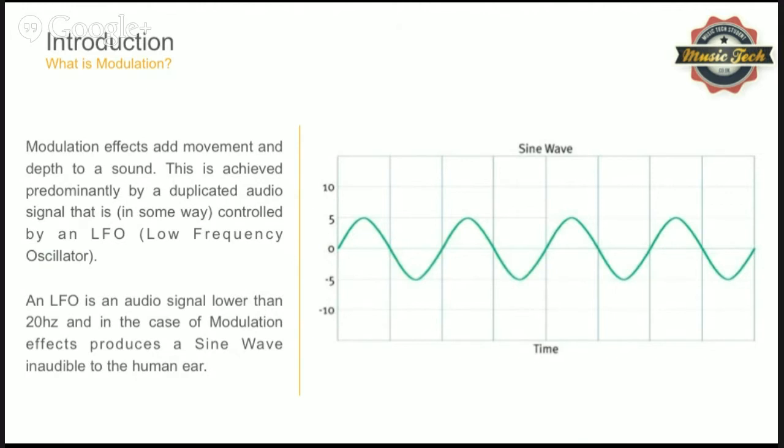So you imagine routing it to volume, for instance. Every time, and I'll bring my mouse into play here, every time it hits this, it boosts the volume by 5 decibels, and every time it gets to this part of the sine wave, it lowers it by 5 decibels, and this continuously happens all the way. The good thing about an oscillator is that pattern keeps going, and this is just a simple sine wave. But you imagine some kind of triangular wave or some kind of sawtooth wave, and it can be any kind of wave.